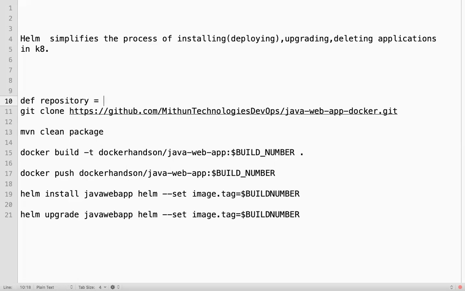Maybe you are pushing into some different repo, your Docker repo, right? You are pushing to some repository.